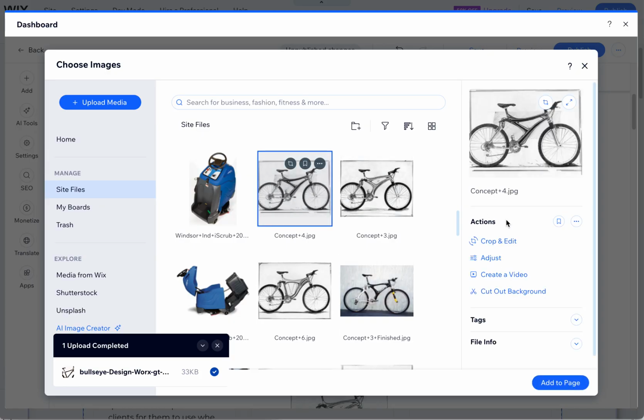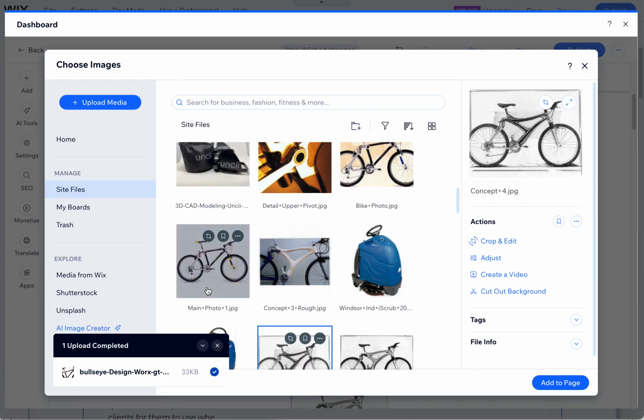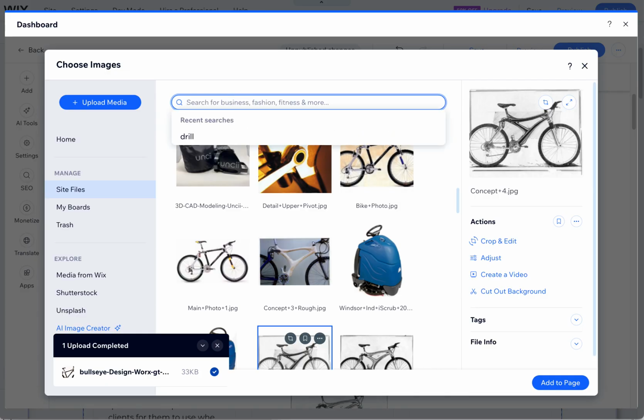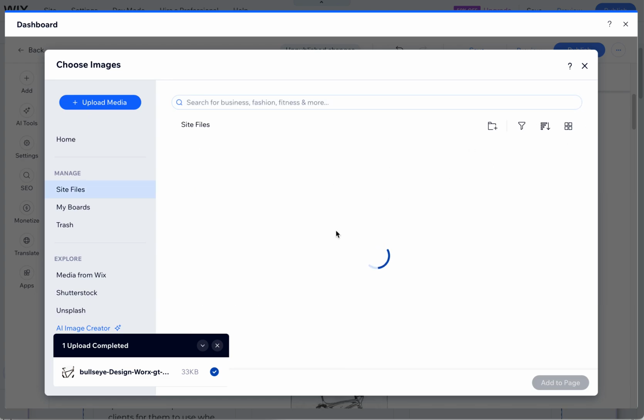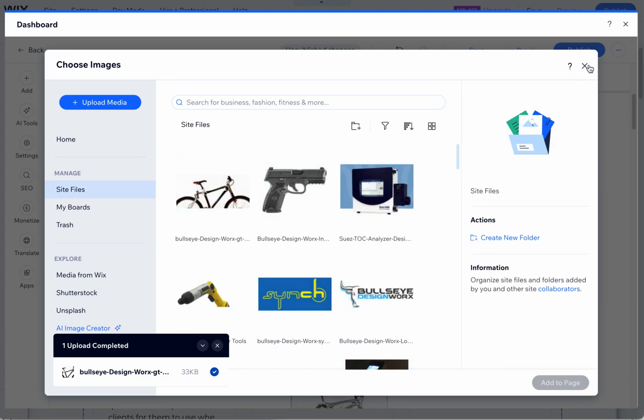Another thing you can do in this media editor is rename these images so that you can call this what it is. So you could say carbon fiber bike, concept 4, or whatever, and that way it's easier to find these later. You can also use folders to create folders and put pictures into folders if you'd like that organization. For me, I like having them all in the main folder, and I like to name them with something that I can search, because you can search for images based on their file name. So if you put in carbon on those bikes, they would come up in the search. So just something to keep in mind to make organization a little easier.